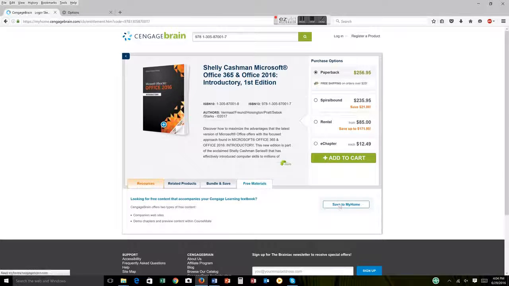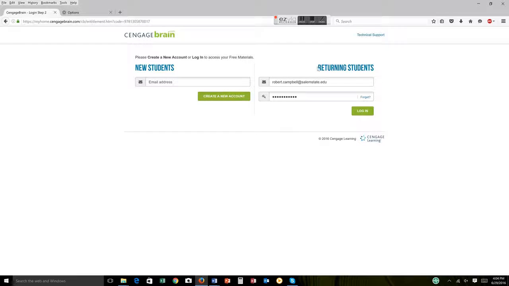There it goes. Now, if you already have an existing account with Cengage Publishing, you can go to the returning students and just type in your username and your password. Now, if you don't know if you had an account or not, if you don't, then let's go over to where it says new students. So I'm assuming that you don't have an account, and we're going to now create one. So under the create a new account button, and it wants an email address. Now listen, I'm going to use a made up email address. This is not real. I'm not creating a Hotmail account. I'm just entering a dummy one just to get started, to show you what we need to do.